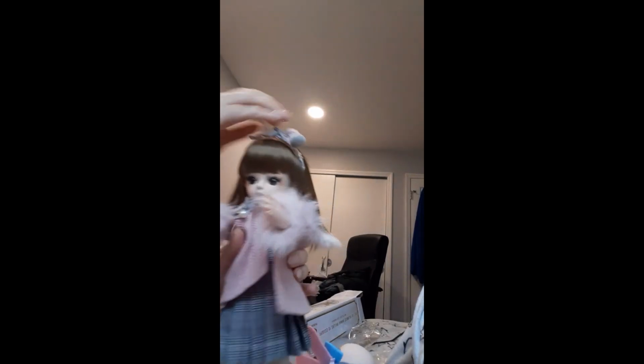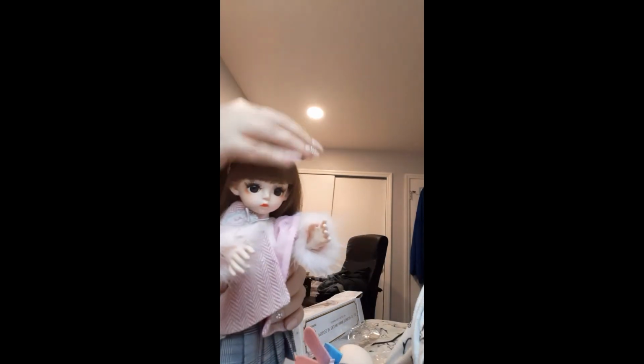I'm gonna try to put on her headband because maybe that'll help keep her wig in place. Yeah, this looks better now. There we go. And once it gets used to the shape of her head, I'm sure it'll be fine. So don't let that discourage you. It's literally because the wig was flattened out in its own package and it hasn't been used yet, which is good. It just wasn't ready for her head shape, but that's okay.